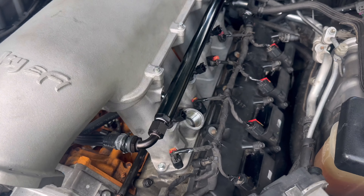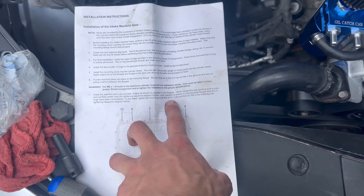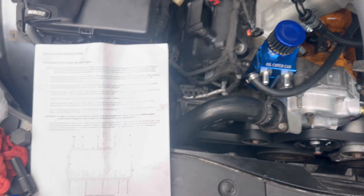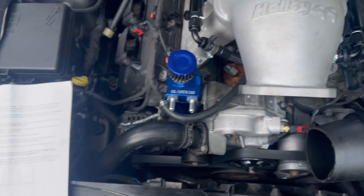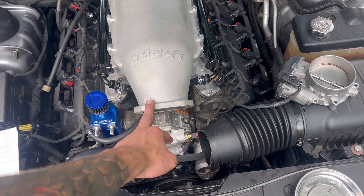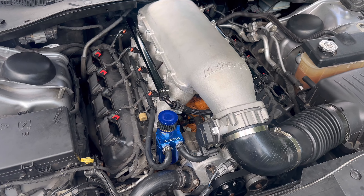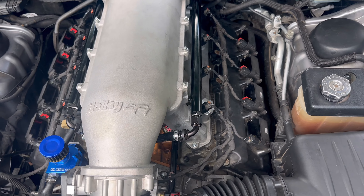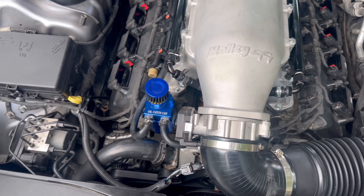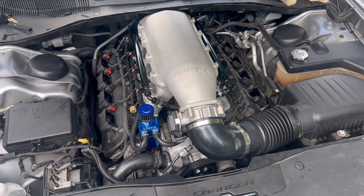The plenum is hooked up and everything's torqued down properly. The top bolts are torqued to 50 inch-pounds and the regular ones to 106 inch-pounds, following the torque sequence. Everything is back together and hooked back up. I double-checked all fittings — injectors, fuel rail, everything — to make sure it's all tight before I start it. I don't want any leaks.